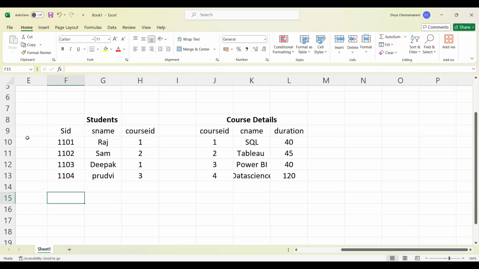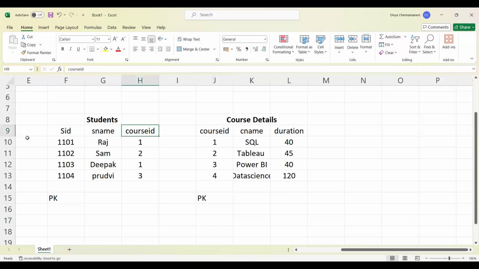How will we decide what our primary key will be? Whatever data should be unique, for that one only we will define the primary key, right? Here for the students table, student ID should be unique. That's the reason we will define the primary key on student ID, right? In course details table also, course ID should be unique generally. Course name, anyways, one student, two students also may take the same course name. Basically, the course ID should be the unique one, right? So I'm defining the primary key for course ID here.